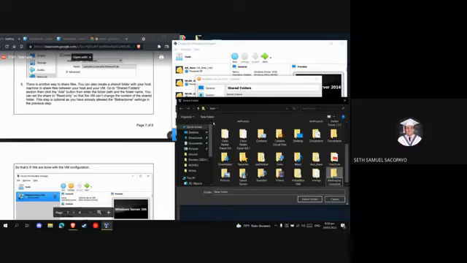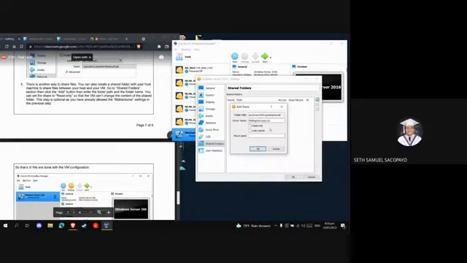So, we will select this folder and then look at it as read only. So this step is only optional. So, gawin pa rin natin para natin experience. Yes. So, this is optional.